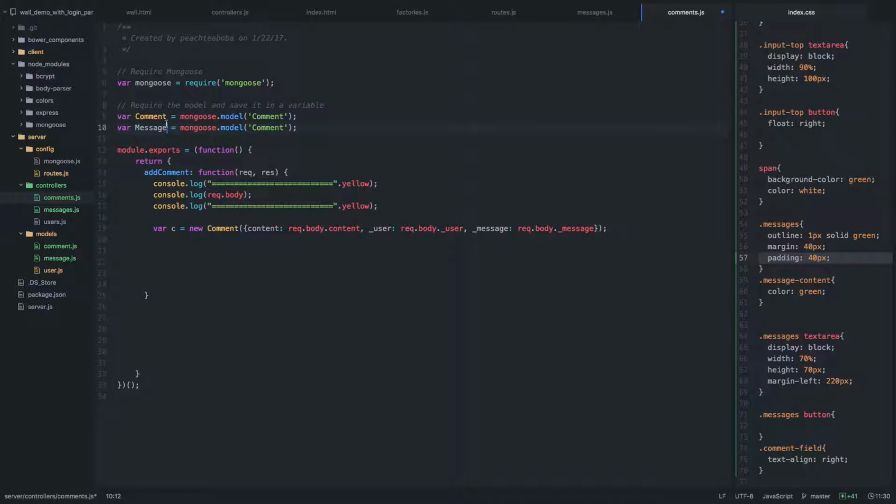Message, like that. So now we can go Message.findOne. So it doesn't return me back an array, but instead an object. This is going to be the _id of it is going to be this, req.body.message.